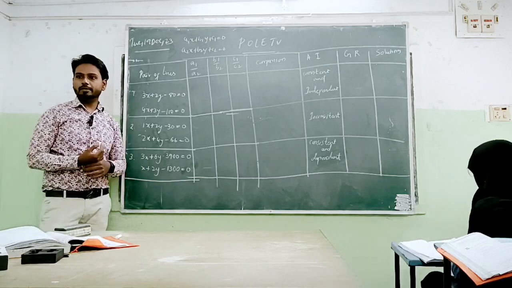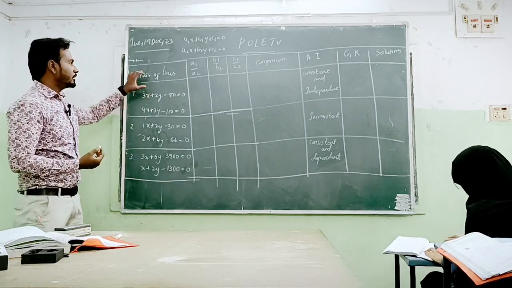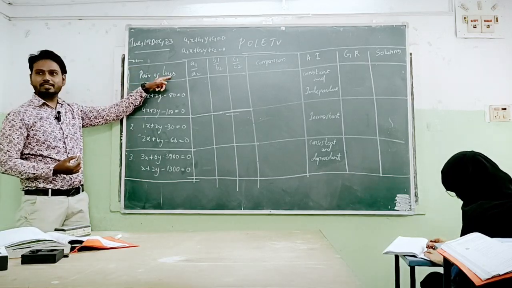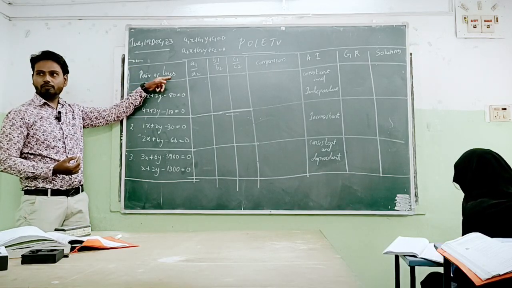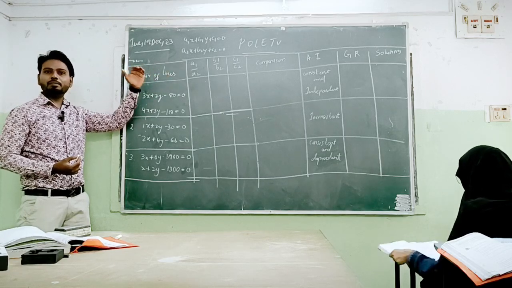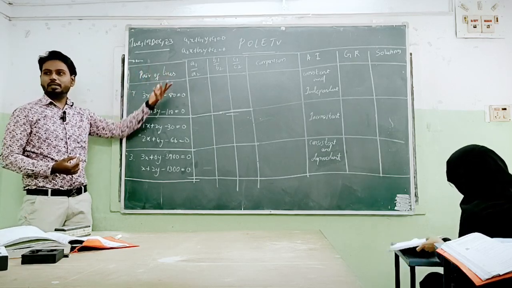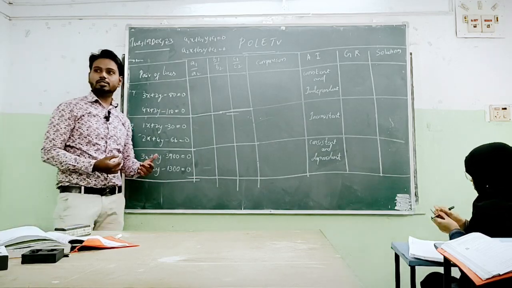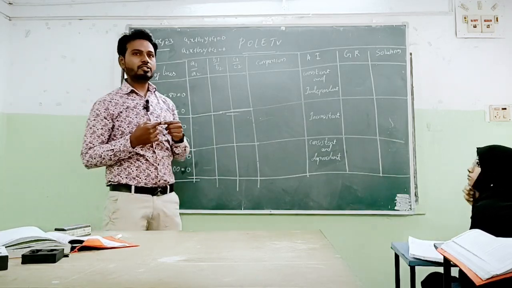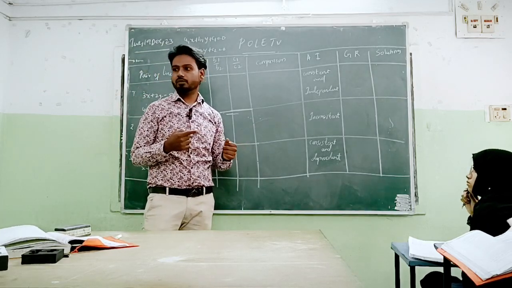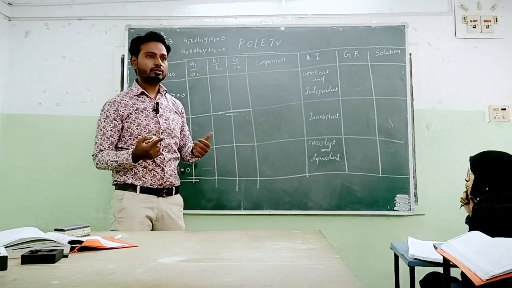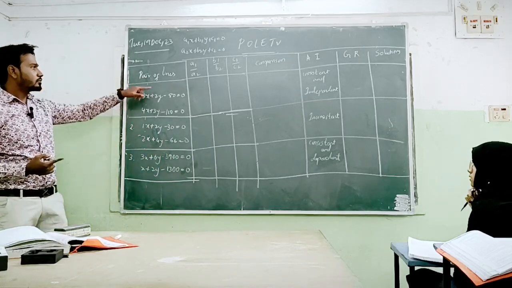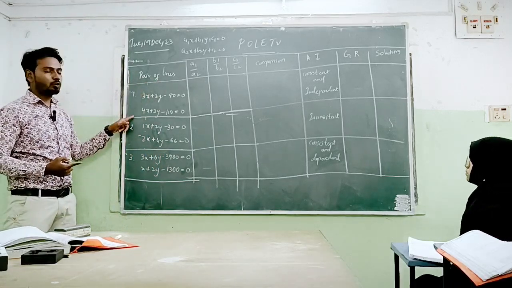Here we have a table that shows pair of lines. Pair of lines are represented by pair of equations only which are linear. Why are we saying lines? Because these linear equations represent straight lines. Always a linear equation will represent what? Straight line. So here we have two lines.